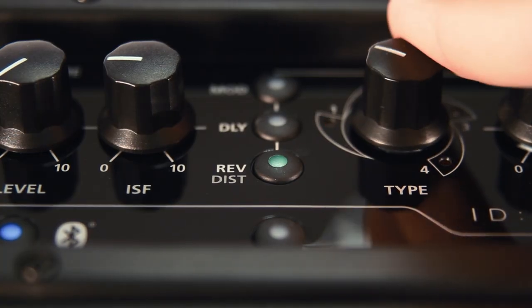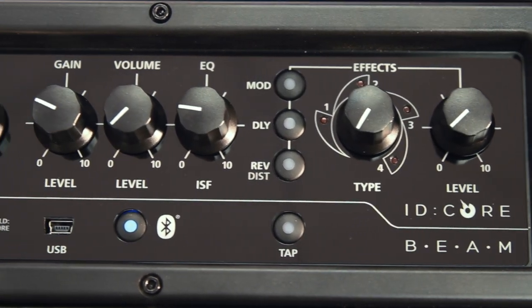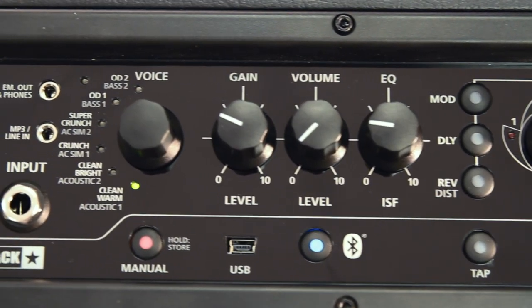We have also added 4 types of bass distortion featuring a blend control and an envelope filter. You can store 12 of your favourite presets on board the amp, and other features include wireless Bluetooth connection, super wide stereo, USB recording, stereo line in, headphone output and a chromatic tuner.